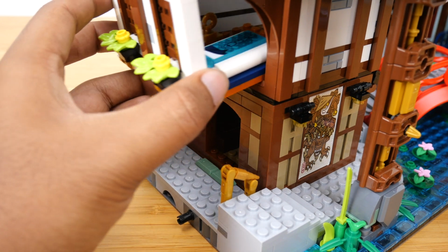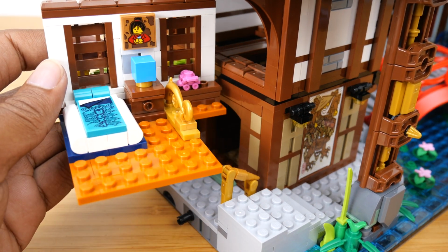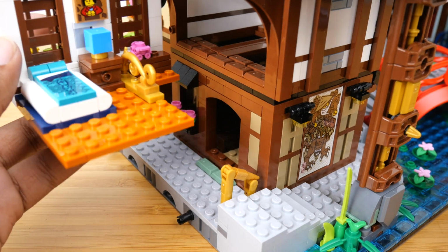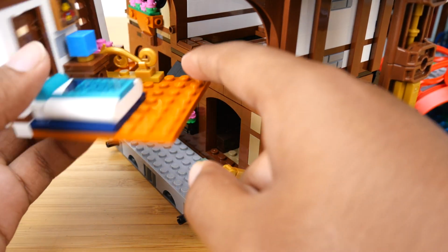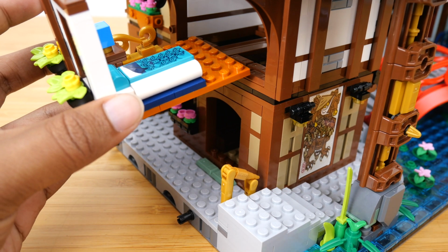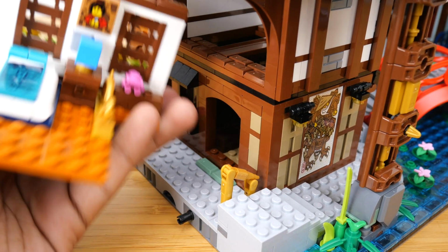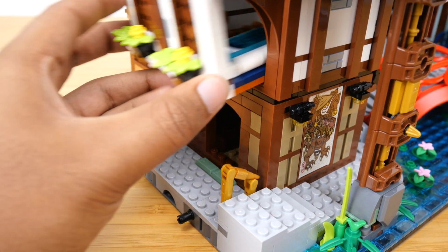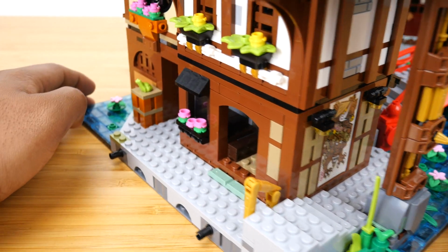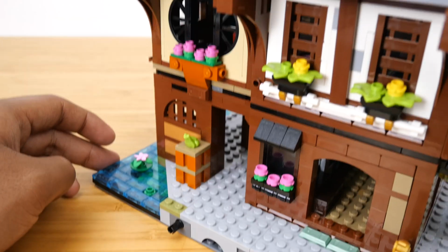It's the same thing with the top section, which is a little apartment. Love that bed build and the portrait on the wall. And I really like that the staircase comes up into the apartment. But again, I would love to be able to actually look at how it's supposed to look instead of just seeing a cutaway section, because there's no other way to view it. So that's totally a me thing, and that's fair. I'm sure some people prefer the sliding out entrances.